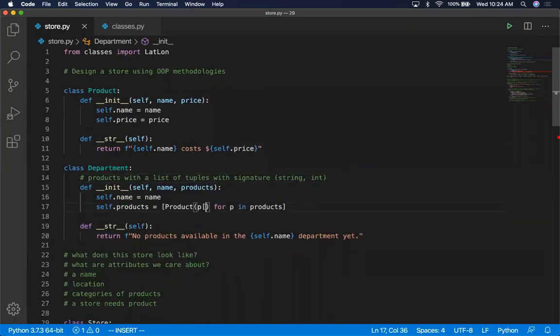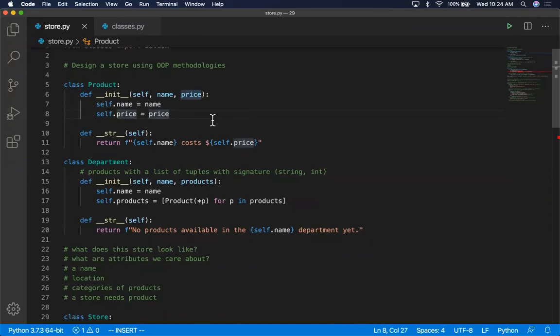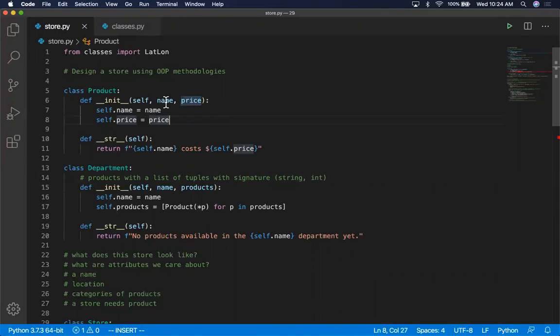Okay, we can try that. Will that basically map the two tuple elements of price? It unpacks the elements. Okay, so it'll unpack it. The first one will be the name. Got it.